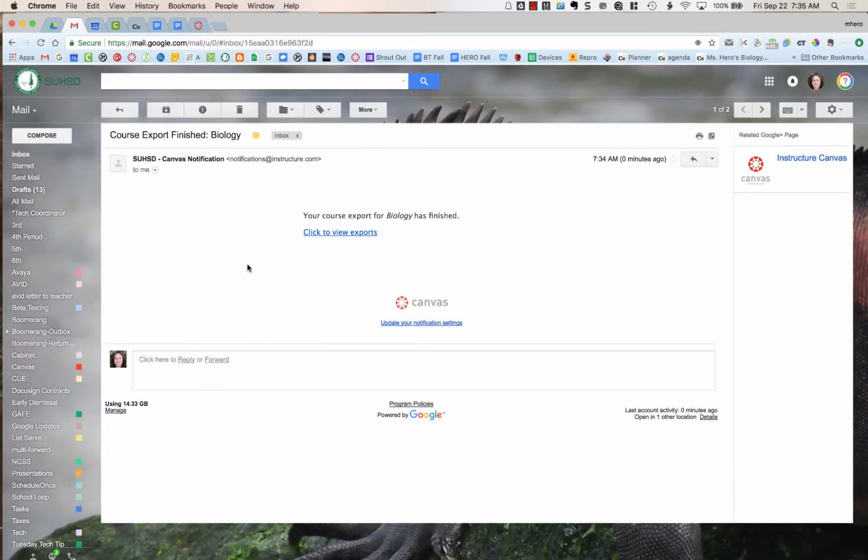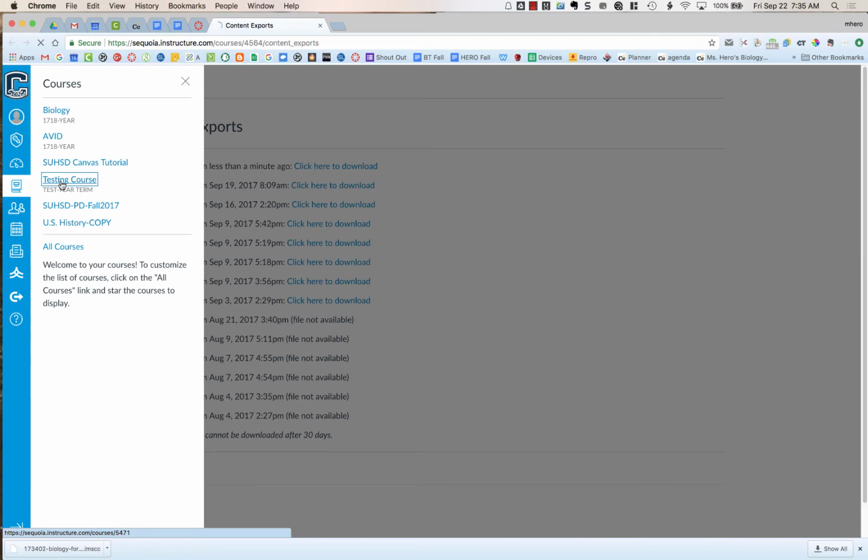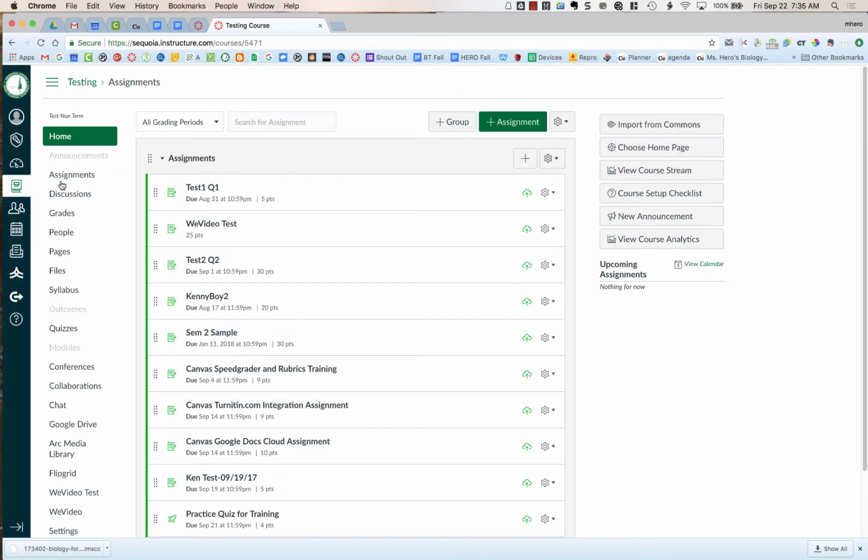So I just received an email that my export was finished, so I'm going to click view and it will bring me back to the same page within my exports. I'm going to choose the top one, which is the most recent export that I've done, and download this export onto my computer. Now, when I have this downloaded file, I'm going to email it to the person I want to share my test banks with. Then what that teacher is going to do once they've downloaded the file from their email to their computer, they're going to go into their course that they want to put the test banks in.